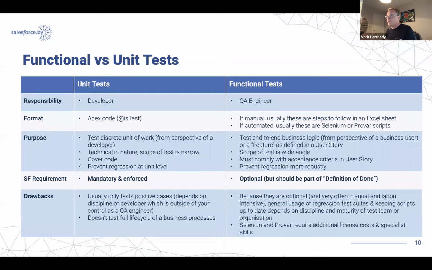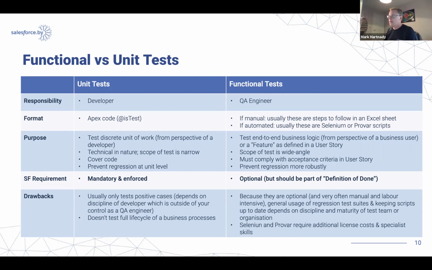Okay. On the functional test side, from a Salesforce perspective, these are not enforced. Mature organizations will have mature QA teams that will make sure absolutely that there are functional tests in place to prevent regression. And those come in two flavors. They can be manual or they can be automated. If they're manual, typically you'll find these as steps in an Excel spreadsheet or something like that that links back to Jira. I think there are some other plugins for Jira that can tie back to your issues and user stories and help you script from a manual perspective what is needed to do. And if they're automated, they'll normally be something like Selenium or Provar or some other WebDriver thing that plugs into a browser to automate mouse clicks and so on.